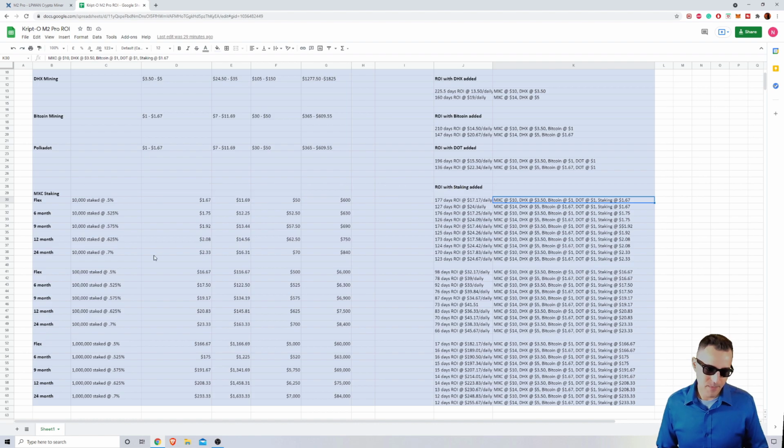So again, if you look at 100,000 staked at 0.5%, right off the bat, that's $16.67. That's in addition to your $14 right off the bat there. So you're looking at around $30 USD per unit, or not per unit, sorry, but this is going to be added onto the whole. This doesn't go per unit. This is based upon all your combined MXC giving you basically dividends every quarter, right?